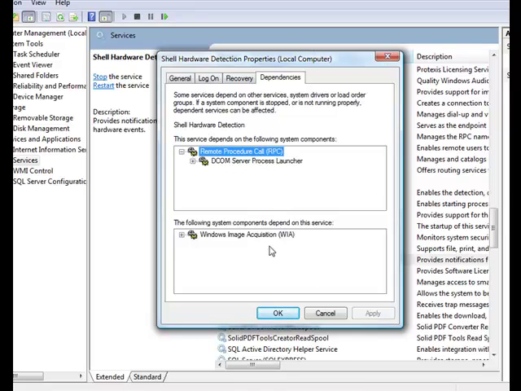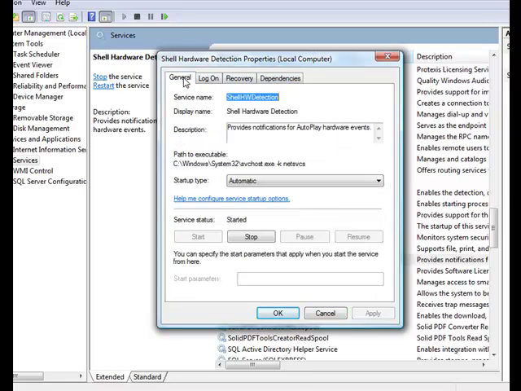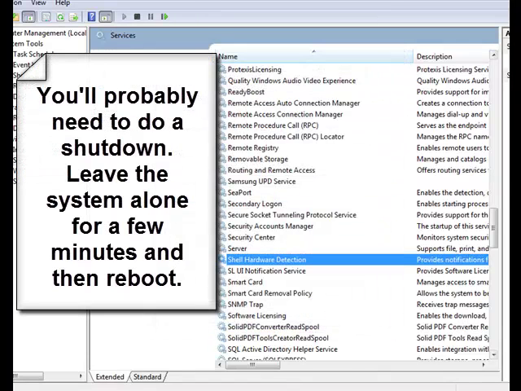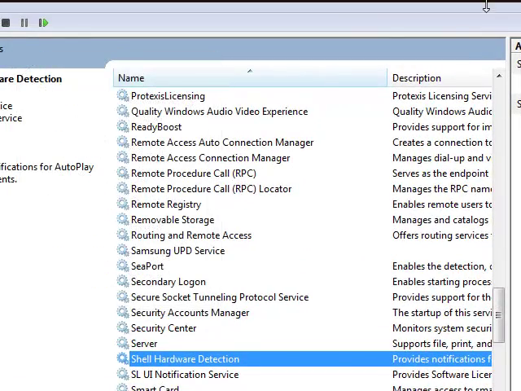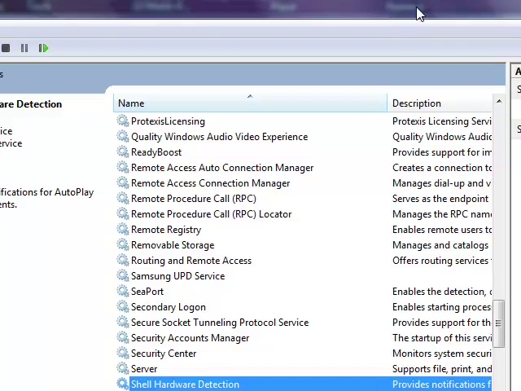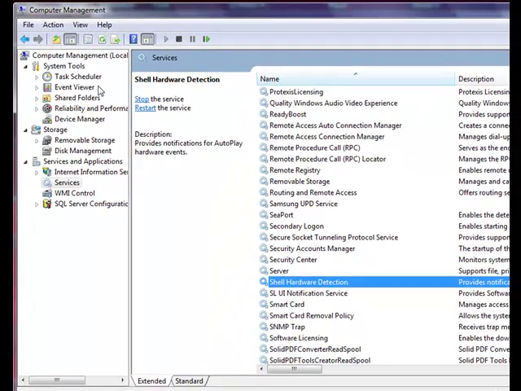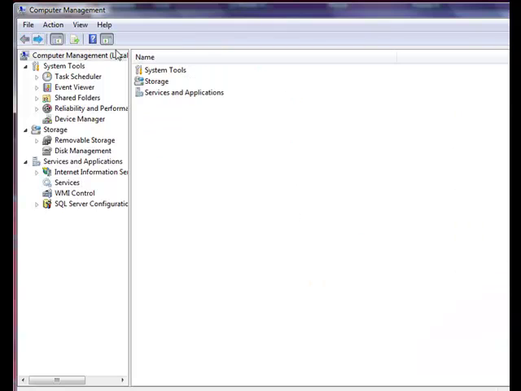Okay. So once this is set up like this, then lo and behold, when you put in a new blank DVD or CD, it'll show you a menu. And let me close this off. Don't forget, this is all under computer management, right? I can go back and show you here. There we go, back, and there we go. You want to go and click on the services part.